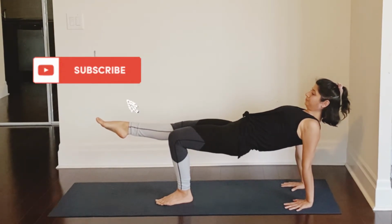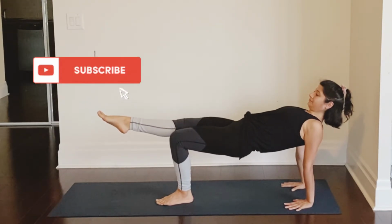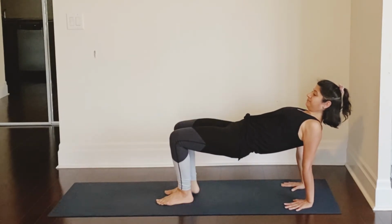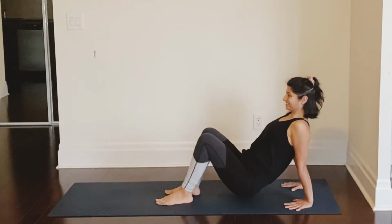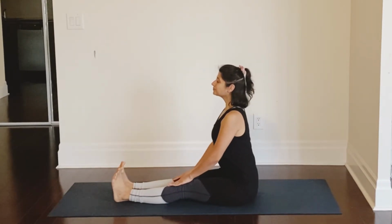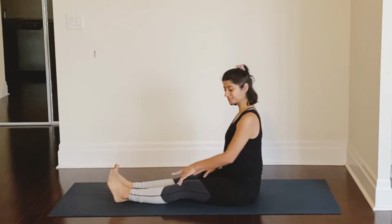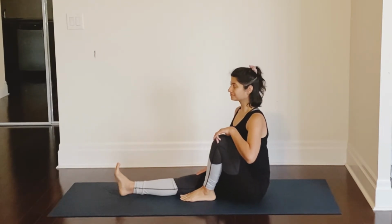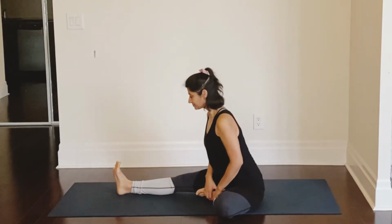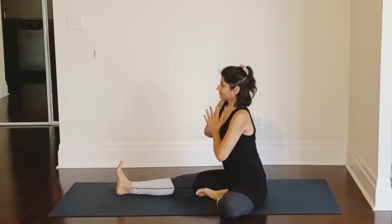5, 4, 3, 2, 1. Gently coming out of it. And let's take the sequence to the other side. So bending your left knee, sending the left knee down, bringing your left sole in contact with the inner right thigh. Inhale, take your arms up.